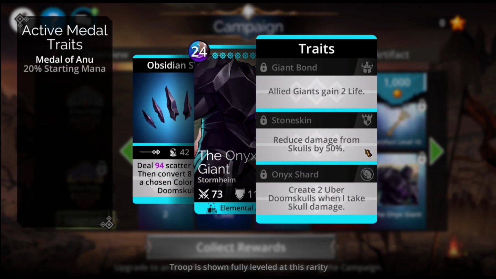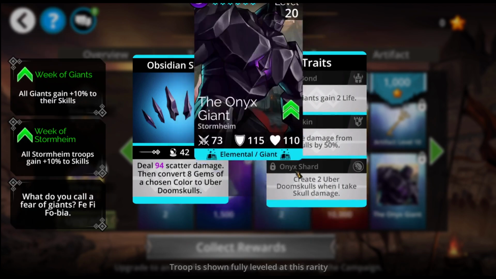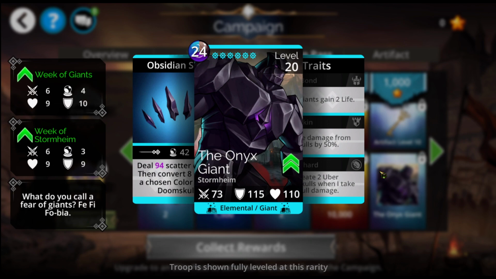Skull damage reduction by 50% and create 2 Uber Doom Skulls when I take skull damage. So putting him at the front of the team could be very helpful, could make you lose your team. We'll see, but I'm excited about this mythic. I think he looks very good, and yeah, neat.